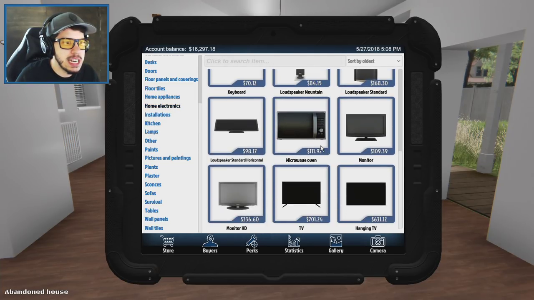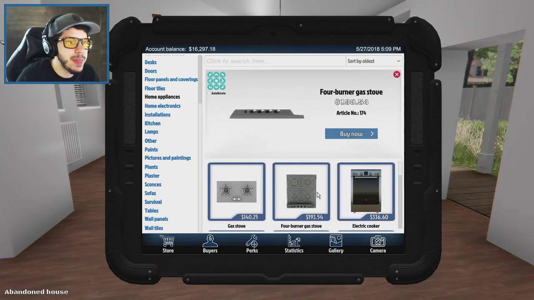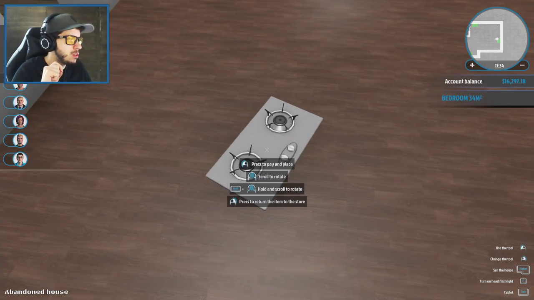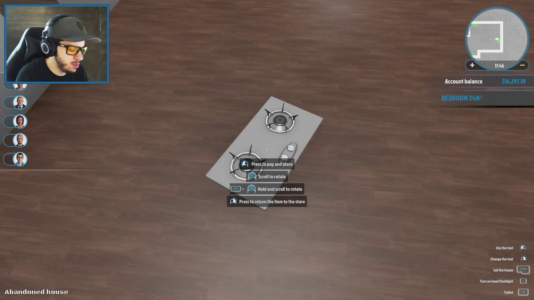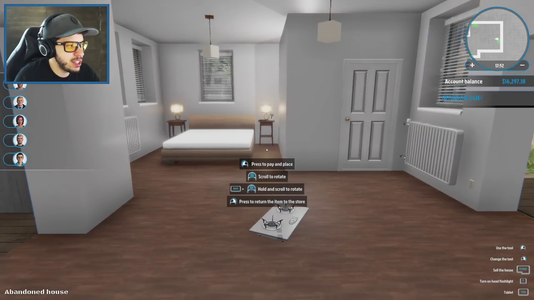So do we need... I think we do need like a stove. Oh, but do these just go on top? That might work perfectly. We just need like a gas stove that we could put on top. Okay, so what do you guys think? We need a stove. We need a refrigerator. We need a sink. Is that about it? And a microwave. That's it. Stove, refrigerator, sink.